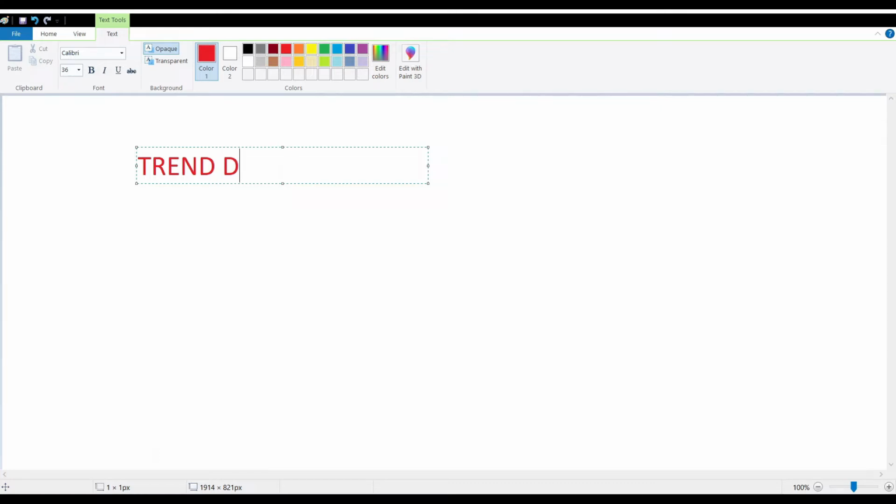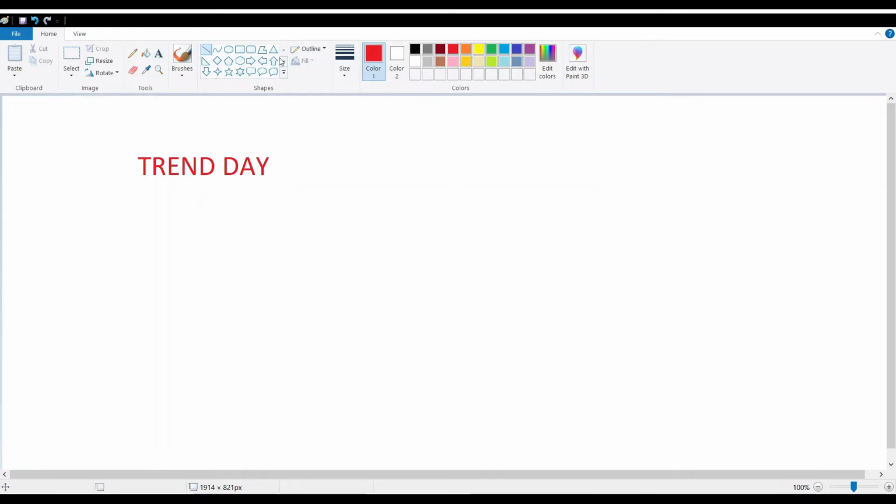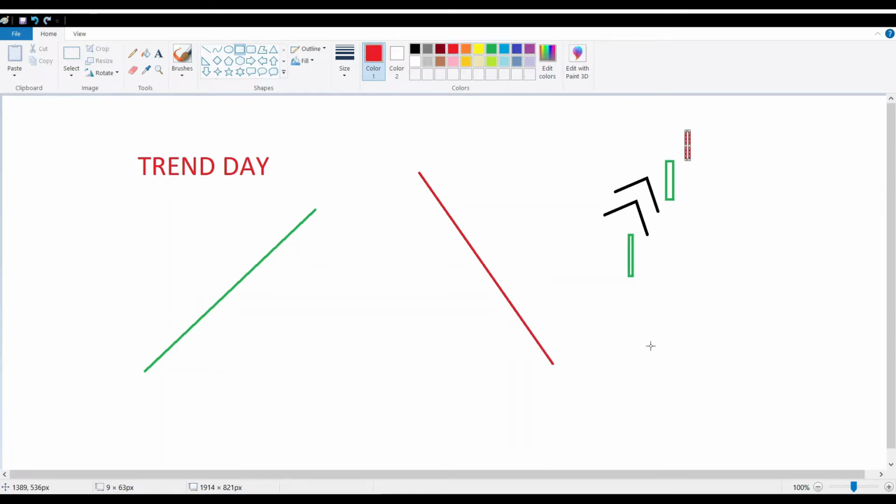The very first day we are going to discuss is the trending market or the trend day. A trending market or a trend day is a market in which the price either moves upwards or the price moves in the downward direction. Now the next question that comes to our mind is how to recognize which day is going to be a trend day and how to trade them. To answer that question, whenever the market opens gap up or gap down, it is often seen that the market converts into a trending market or a trend day.